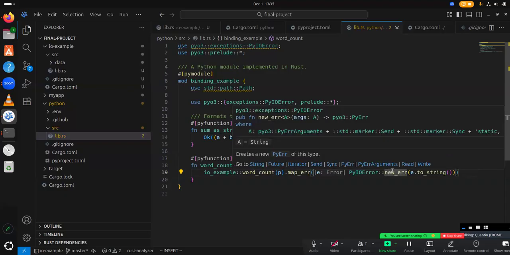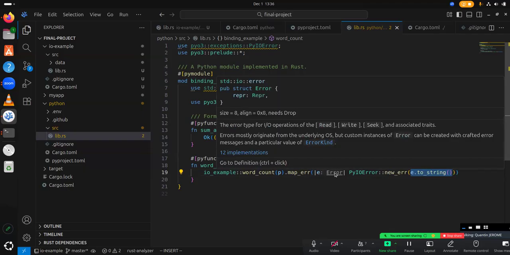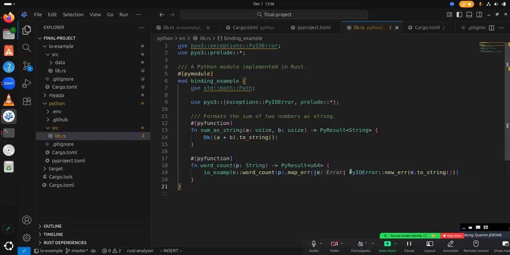We are using the new error method, which, as you can see in the prototype over here, is returning what we expect, so a PyErr. And in the parameter, it expects something that can be printed on the Python side. What we are going to put there, for simplicity, is the string version of our Rust IO error, and we will see how it behaves.